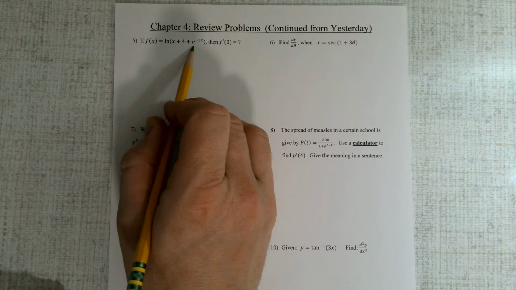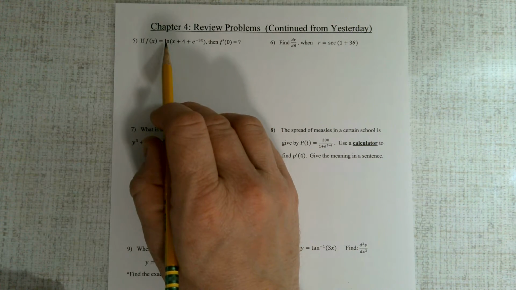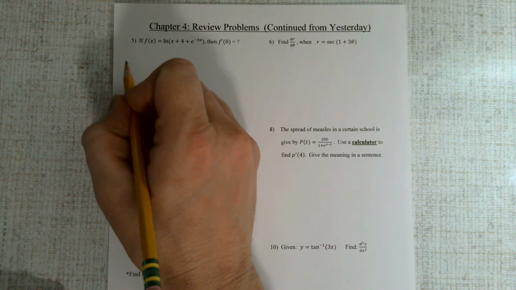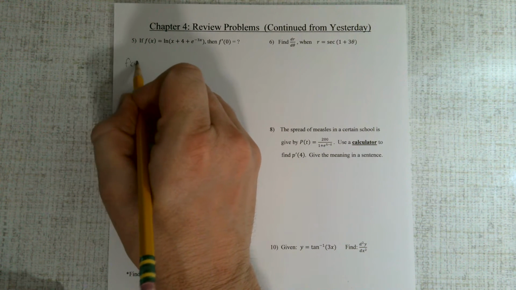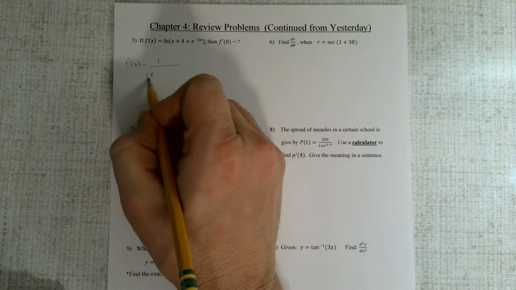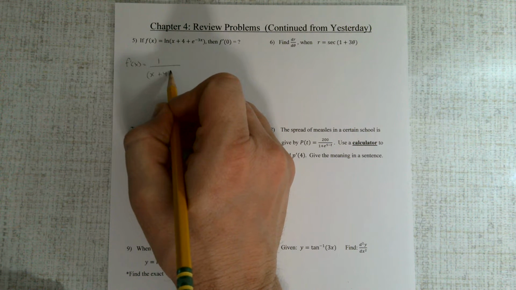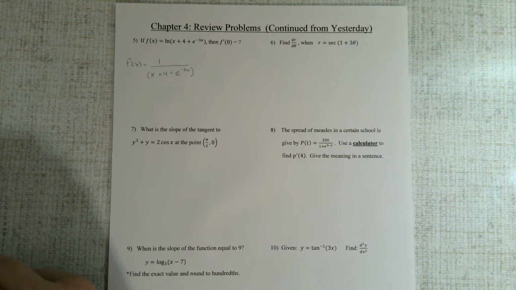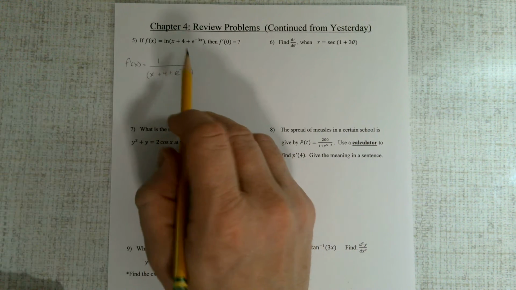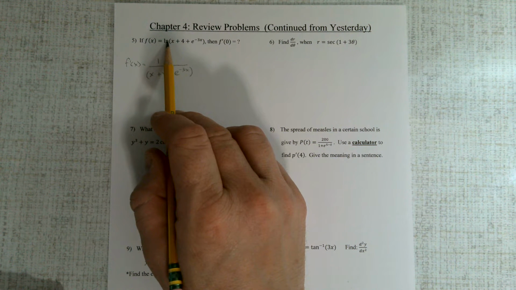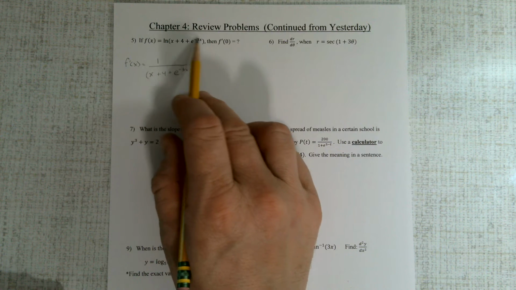Well, we just take the derivative of this, and it's going to involve the chain rule and some logarithm rules and some exponential rules. So I could just say that the first derivative is 1 over this whole thing. Remember, we keep this the same. And then we multiply it by the natural log of the base, which would just be the ln of e, which is 1. Then we multiply it by the derivative of this top thing.